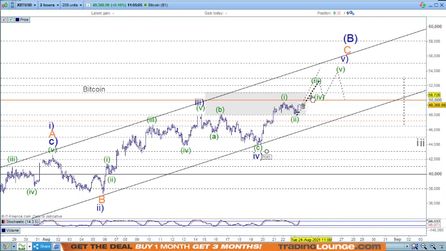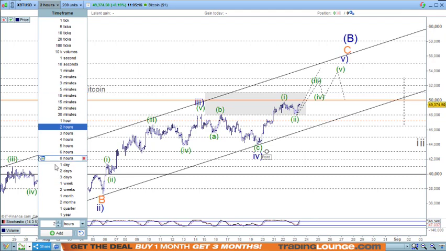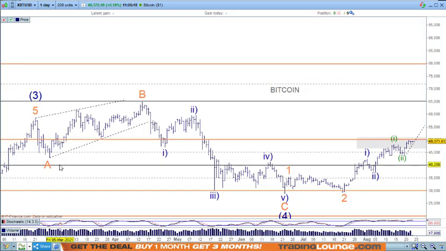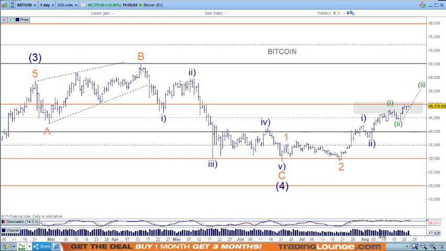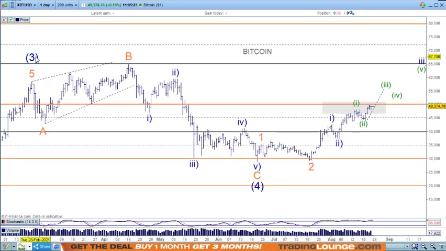So before we go and have a look at the tick chart and have a look at a bit more detail on this, let's have a look at the bullish case. So this is just the daily chart, and this will offer us a bit of an expanded flat here. So wave 3 here with an A and a B and a C wave here for wave 4, and then moving up here and so on.